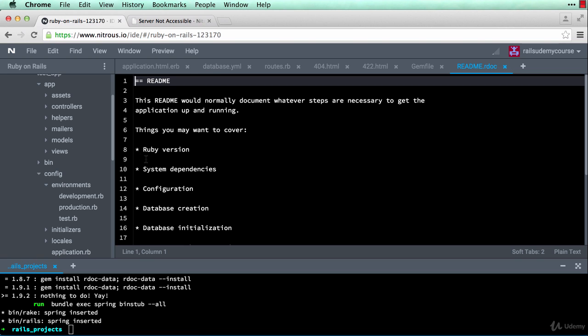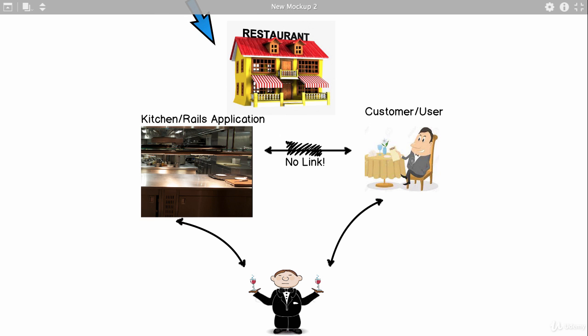Now, I'm going to pull up a diagram to make thinking of the components of this web application a little easier, hopefully. Okay, so let me do that real quick. Now, here it is. Think of your whole web application ecosystem as a restaurant, all right? You have the customer for the restaurant who happens to be a user for your application. Now, this person is going to click around on the URL or on the browser or any links in your application. Then you have the kitchen of the restaurant.